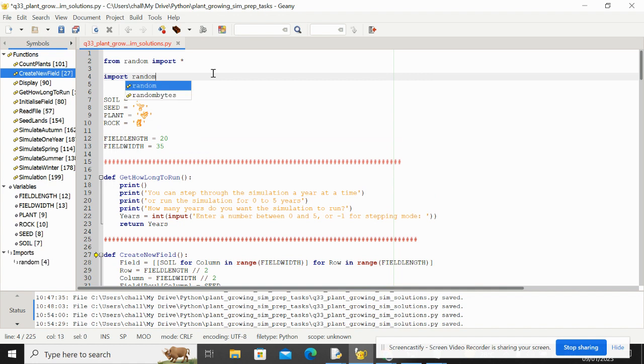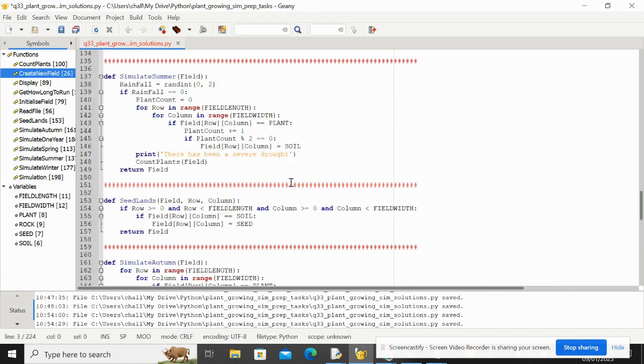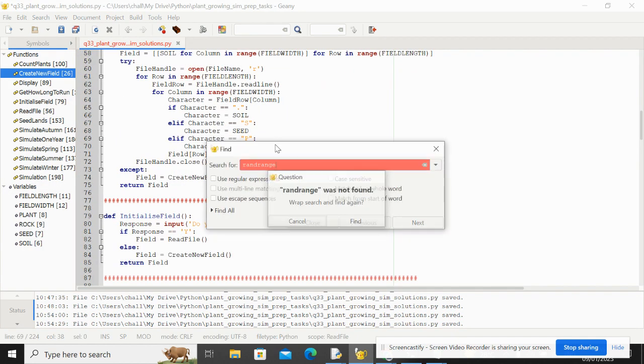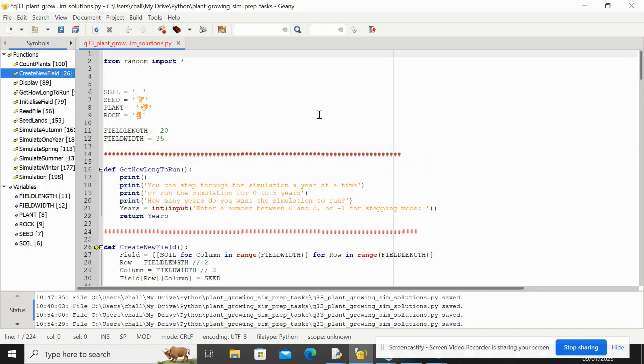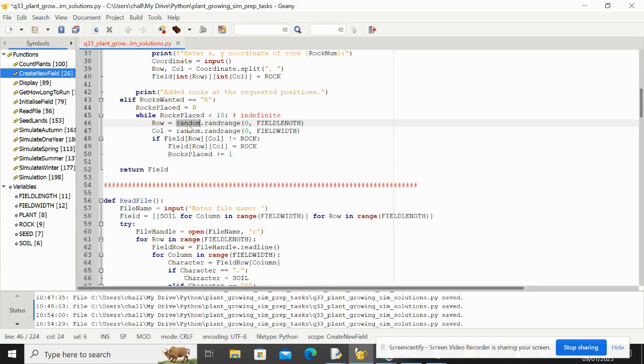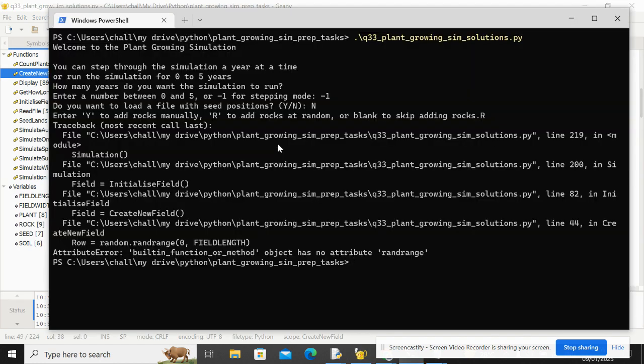Import random would then require us to reference the library before the function. In this case, because we've imported everything from the library, we don't actually need to specify it. So we've imported all functions so that they're now at the top level namespace. Let's try this again and see if it works this time.